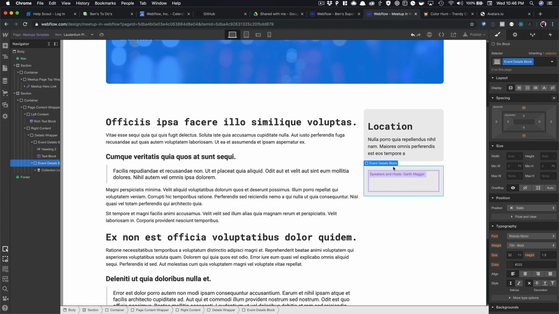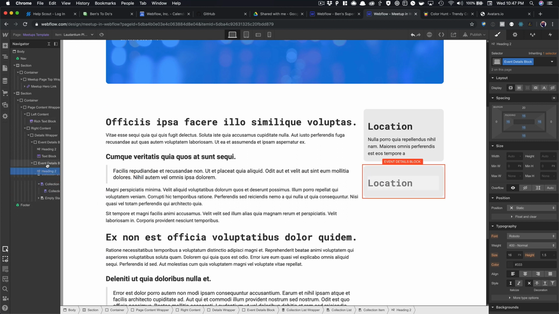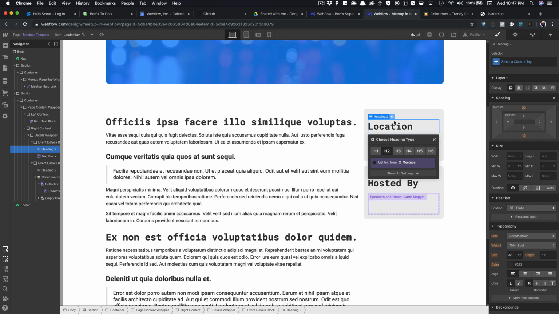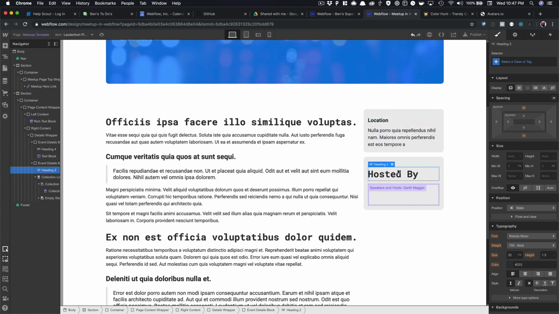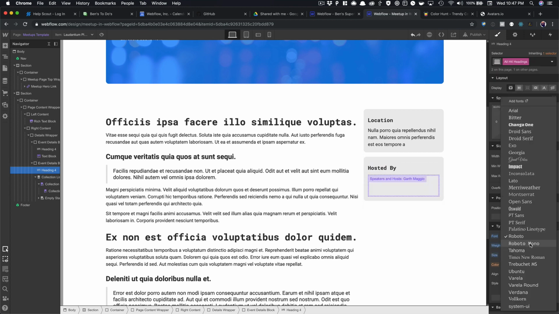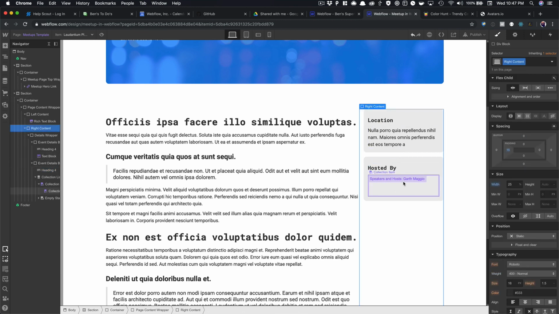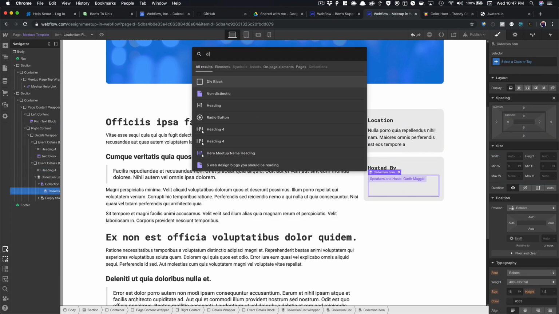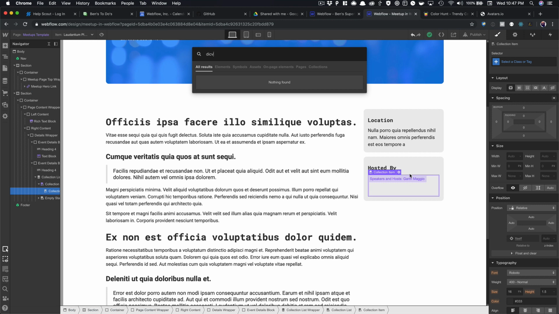Then we can even copy this over, move it up above the collection. We could say, hosted by. What are these H2s? Well, it should be like H3 or H4, yeah. It doesn't look like on my all H4s I got that switched. So yeah, okay, so location, hosted by, and we could put in a div in here.